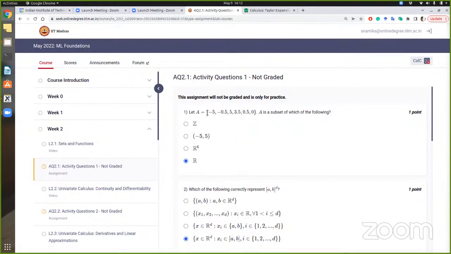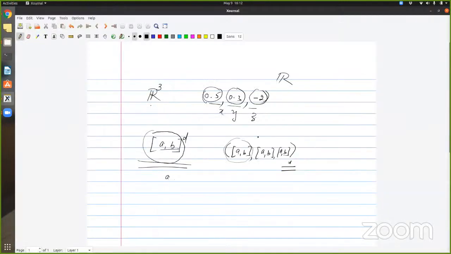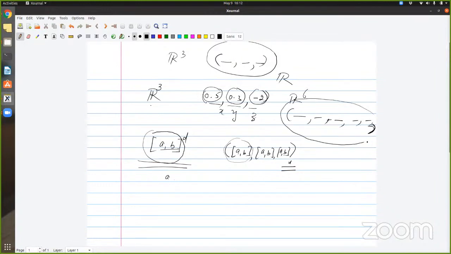See, this is a set, right? Yes. And any element which is a subset of R6 should be a tuple. Correct? Each element will have six dimensions. So if you talk about R3, let's say, this should be an element of R3. The three components should be there. Similarly, if you talk about R6, there should be 6 values, and this should be a tuple, and this is 1 point in R6. Okay, this whole is 1 point in R6.